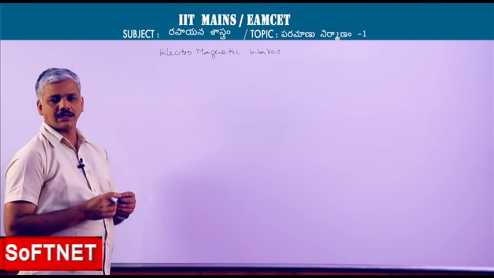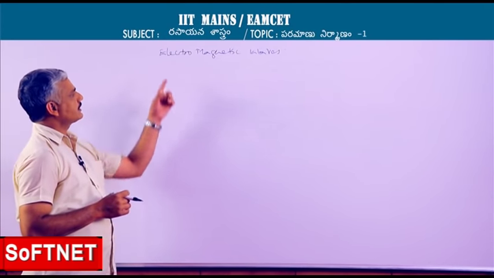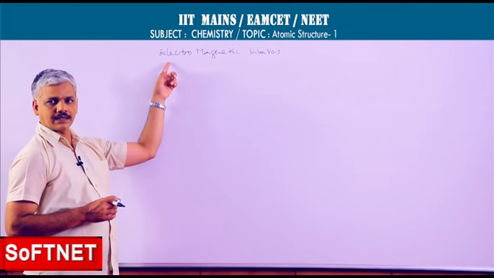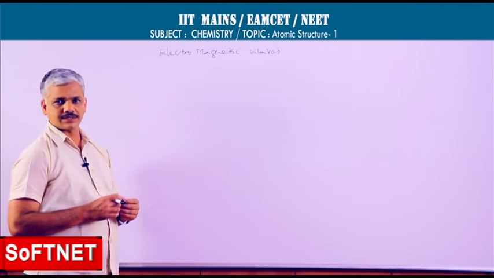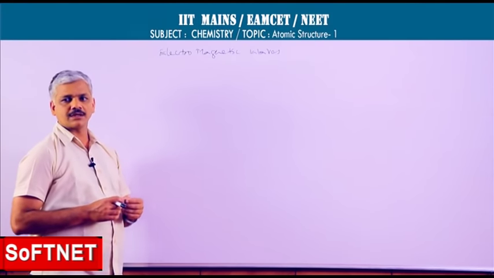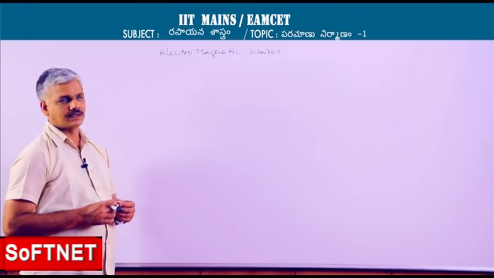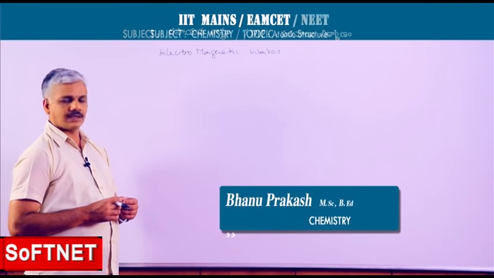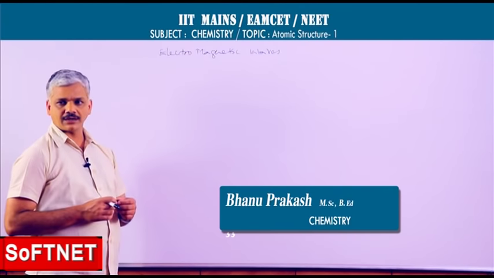What do you mean by electromagnetic wave? As the name indicates, it consists of two components. One is called oscillating electrical field and another one is called oscillating magnetic field. Both these components are present in perpendicular directions to one another, and they are perpendicular to the direction of movement of the wave also. So, to visualize the electromagnetic wave, you can make use of Fleming's left hand rule.